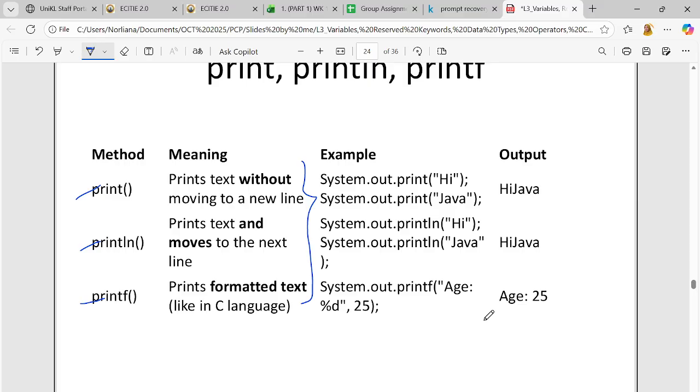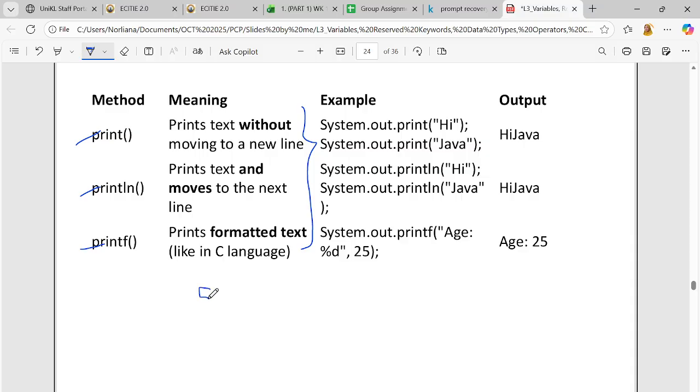Okay, for this one, let's say I just want to test your understanding. Let's say we have this process: 5 divided by 2, and 5.0 divided by 2.